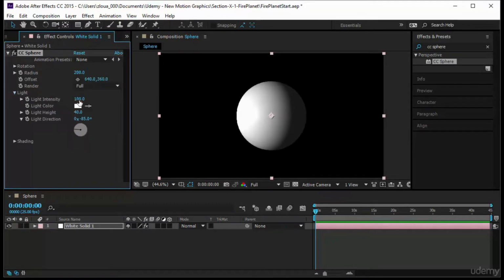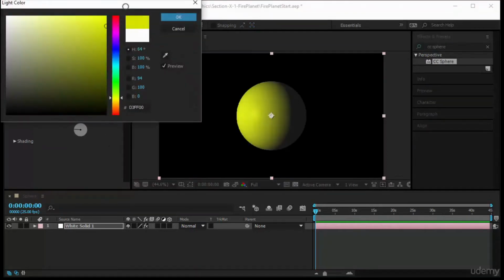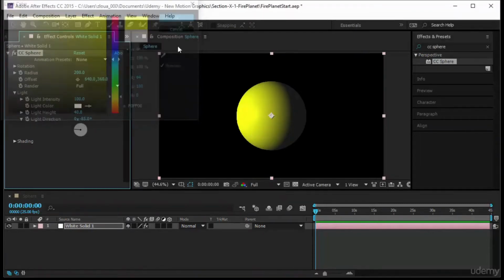Let's look at lights. Lights is pretty interesting. First of all, you have the intensity of the light. How intense is the light? And you can make it as crazy as you want or as little as you want. That's a matter of choice now. And of course, depending on your background. Then you have the light color, and that's pretty interesting. You can make it yellow. Of course, if you have a background, if you have some image here, it's going to change. It's going to become much more beautiful, for example.